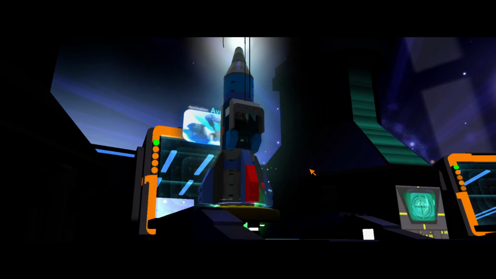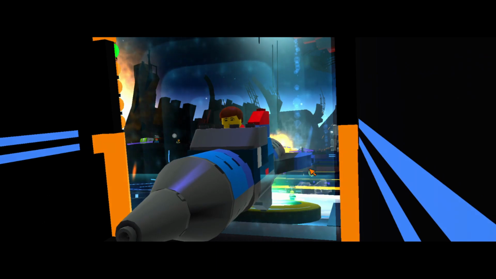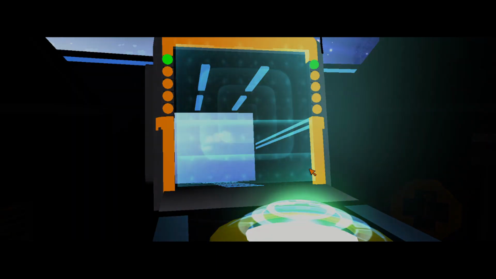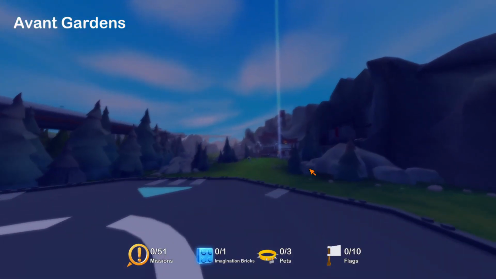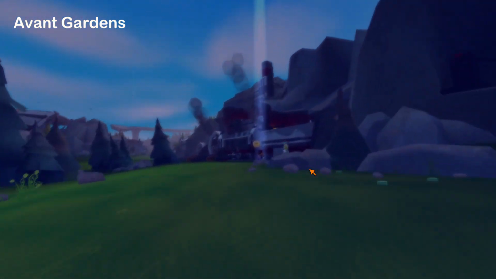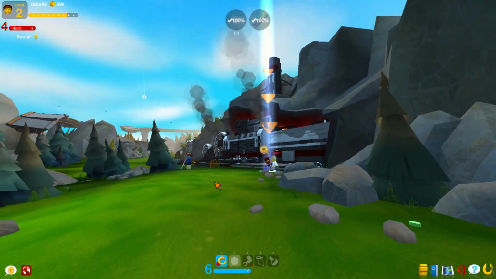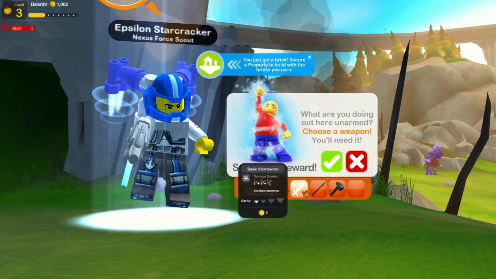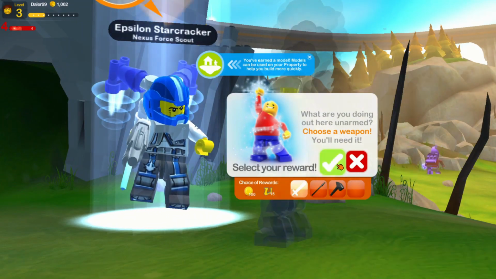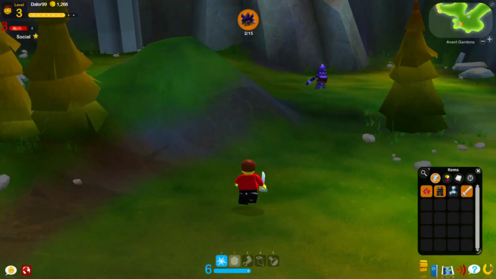With Venture Explorer out of the way, let's launch our rocket for the first time and blast off to Avant Gardens. Now that we've landed in Avant Gardens, one of the first things to do is get a weapon from Epsilon. Sword gang! Now that we have a weapon, let's see how the enemy AI is functioning.